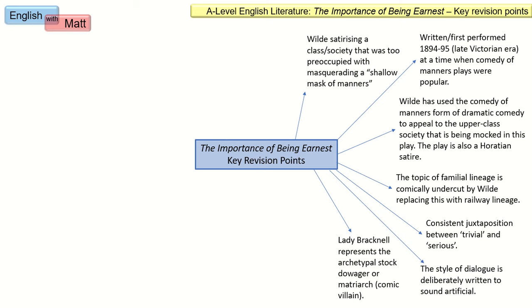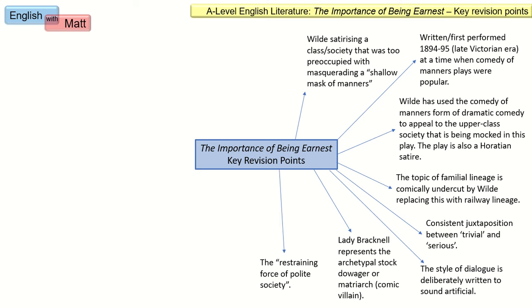And Lady Bracknell is the only character that doesn't feature in Act 2 because it enables the characters to pursue each other without fear of interruption. So if you look at the entrances and exits for dramatic methods, for example, there's a reason why Gwendolen says to Jack, you better hurry up with your proposal to me because Mama has a habit of coming suddenly back into the room. And that's exactly what happens a few minutes later. So there's a degree here of Wilde drawing attention to his own dramatic choices.